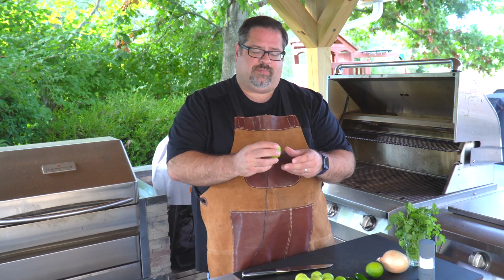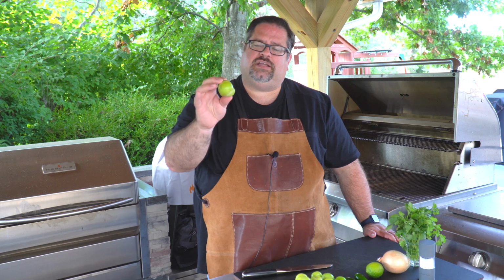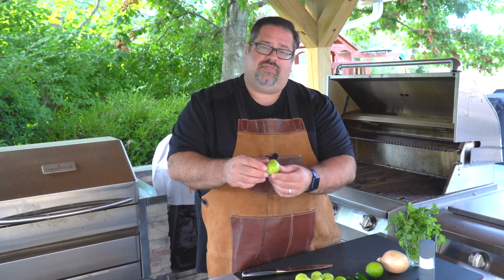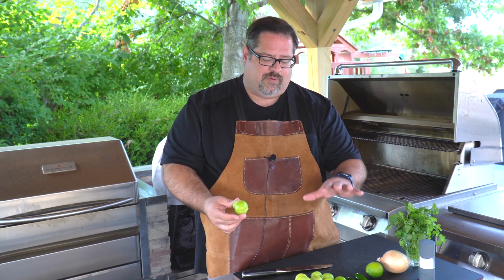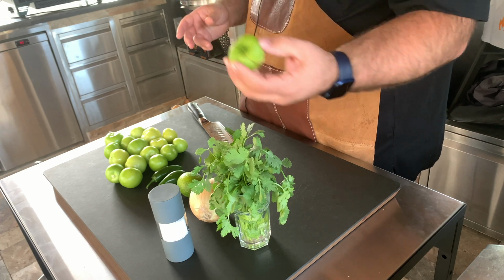If you've never had a tomatillo before, they look something just like this, and you might think they look kind of like a tomato, and they do, but they're actually more in the berry family. They have this outside husk that you need to take off before you cook with them or eat them, and so we're going to start there. We have a bunch of tomatillos that have come right out of our garden, and we're going to start by just taking this husk off.